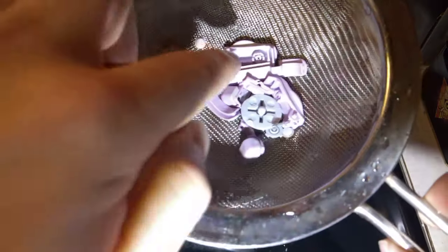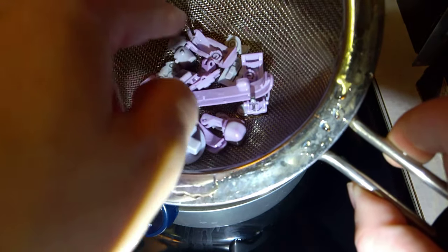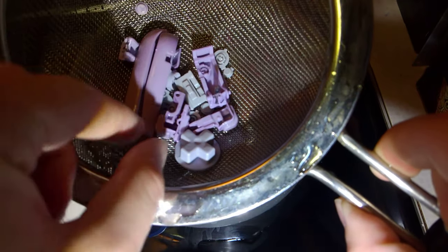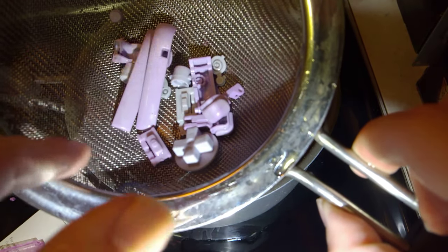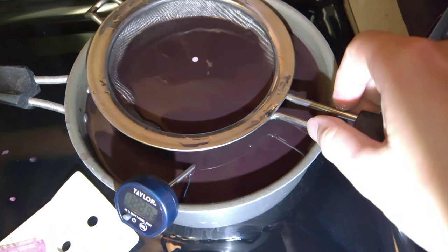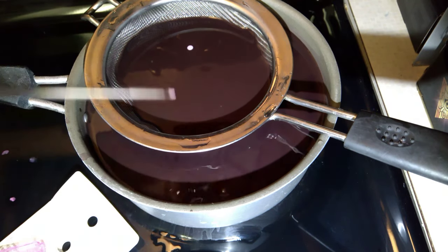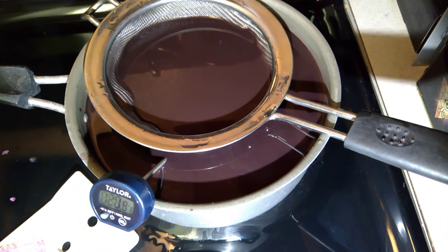Whereas these ones, some of the buttons are starting to get a little bit pink, but like these D-pads here, well, basically the only things that are getting pink are the shoulder buttons and, weirdly, all the shoulder buttons. And, I don't know, maybe those just need more heat. I'll dump those back in. And this time, I'm gonna let it run for about a minute. I'll be back in just a minute here.